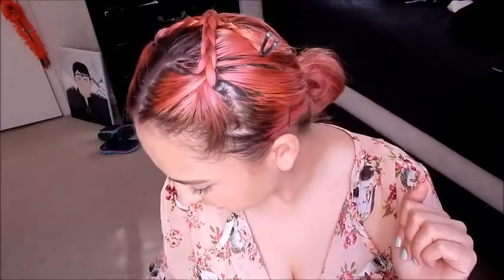It's $4.68 at Walmart. Okay, let me tell you the prices of these ones. The setting spray is $6, and this is 2.2 fluid ounces. And let me compare that because I do have the bottle for the Smashbox one. The Smashbox Primer Water has 3.9 fluid ounces. So this has almost 2 ounces less of the primer water, meaning that the lasting power as far as use is not going to be that much. But I did use the Smashbox Primer Water a lot. Now for the Wet n Wild setting spray, I will leave the ounces down below because I don't have the original bottle. Currently I have whatever's left of it in my Smashbox Primer Water bottle.